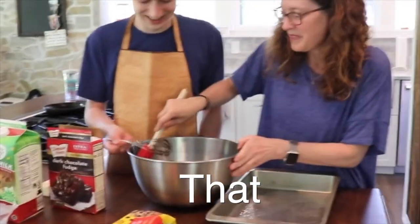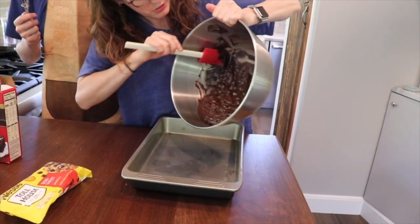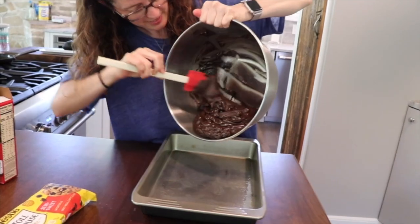Put it in that. That's already been greased. I could do it this way, or I could drop it in there and make a mess.